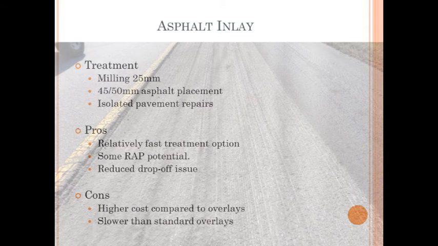An asphalt inlay option, so this looks at milling off some of the existing surface and then coming over with a similar overlay treatment. Probably the main advantage with this one is it allows us to use some of the existing asphalt material, and it also reduces the extent of the pavement drop-off issue. But it comes at a generally higher cost than the overlay option, as well as being a bit slower due to the additional milling process that's involved.